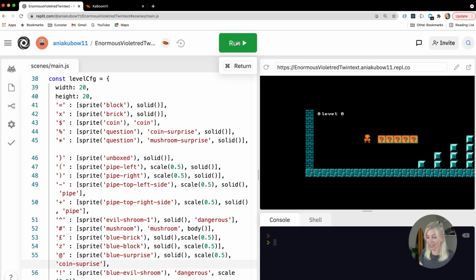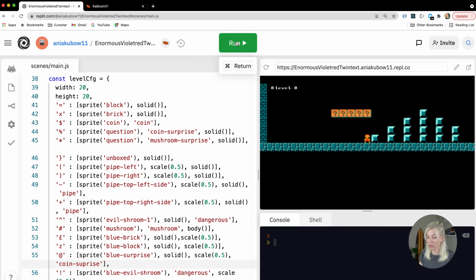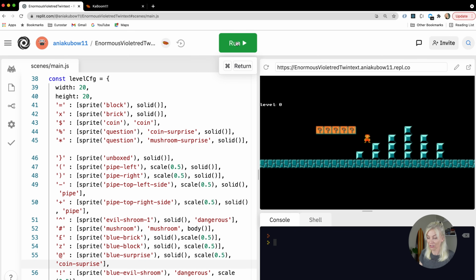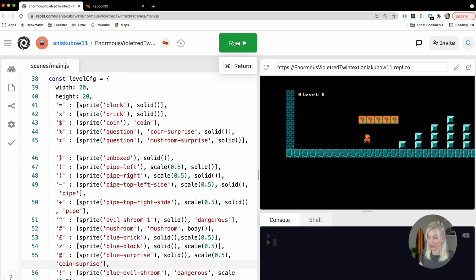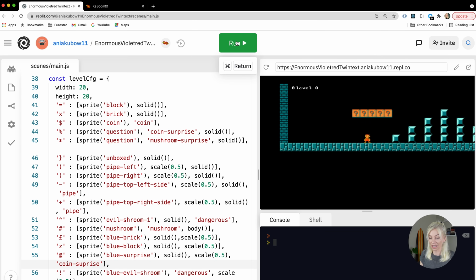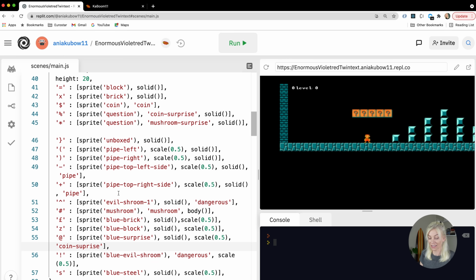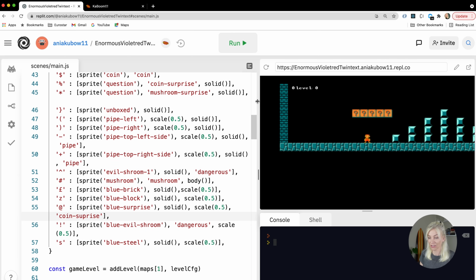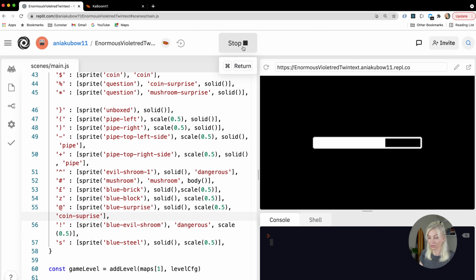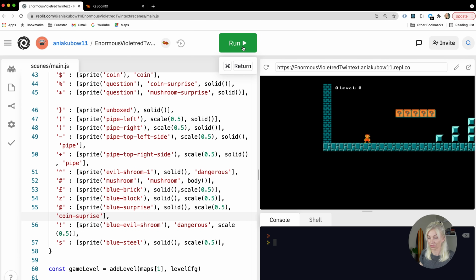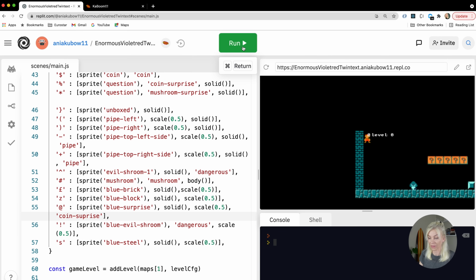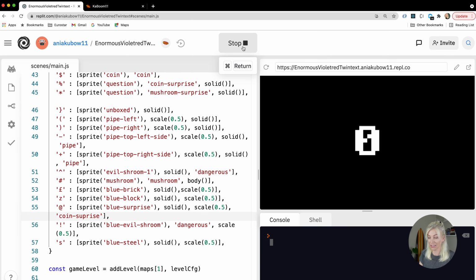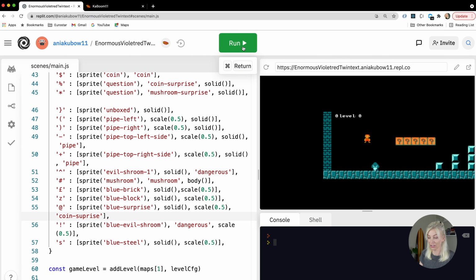And if we look here, all the levels will act pretty much the same way. Cool, so that is looking good. We definitely die if we hit one of these, so that is good.